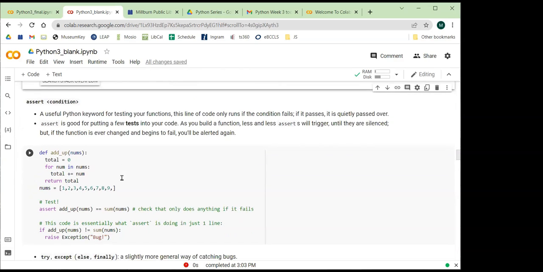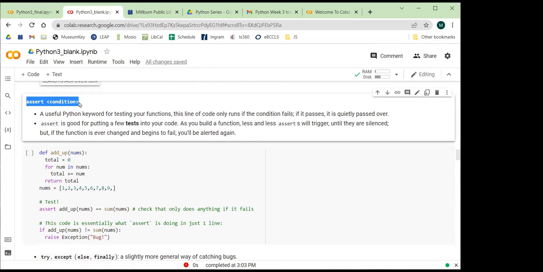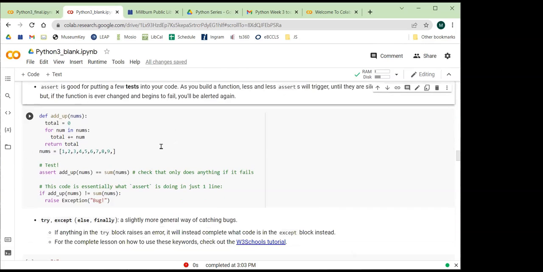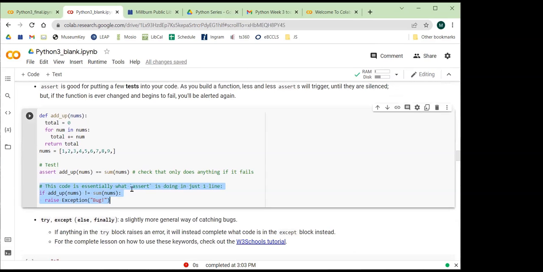Okay. One last little useful thing, not so much with those kinds of bugs, but just kind of like testing in general, is this statement. So what this does is actually, let's take a look at this block of code. We can see we still have my add up function. I took away all the bug statements and things like that just to neaten it up. So I'm giving it some list of digits and I'm just adding them up.